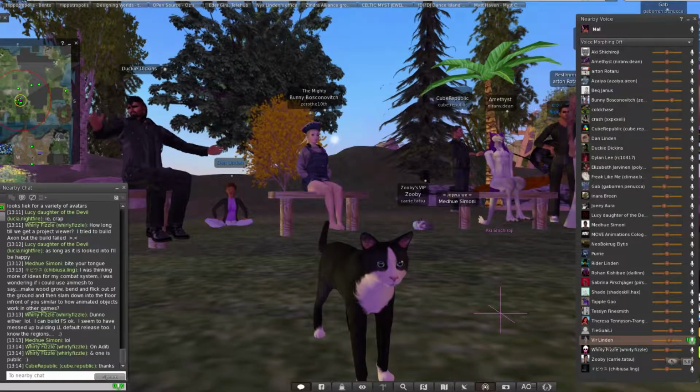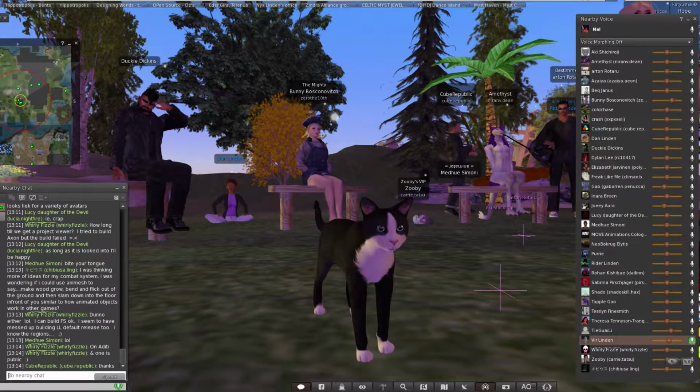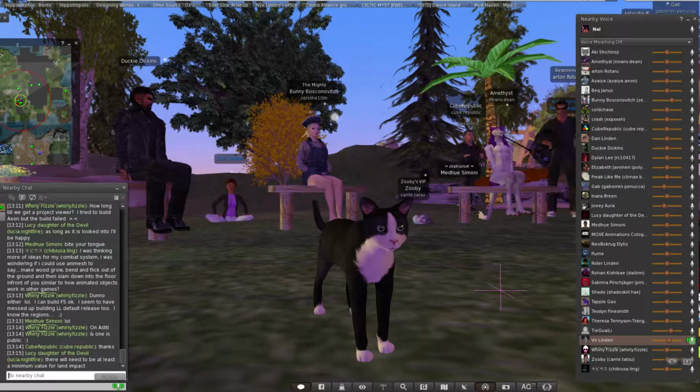And then in terms of tweaking what the actual land impact calculation should be, you'll be refining that more through testing and through feedback as more people create content and run it through its paces in our test regions.